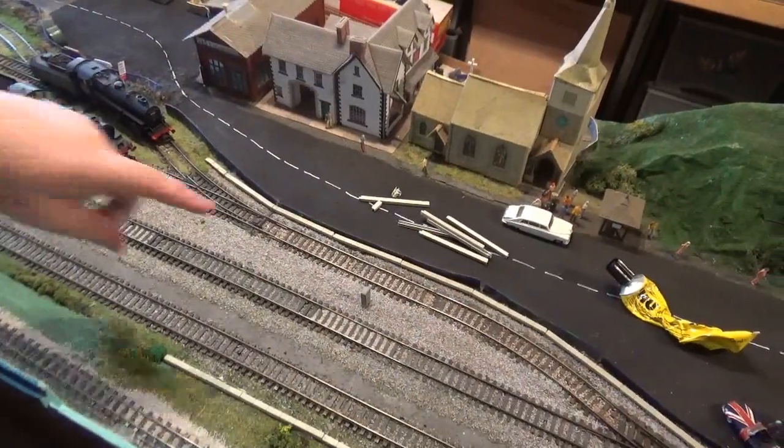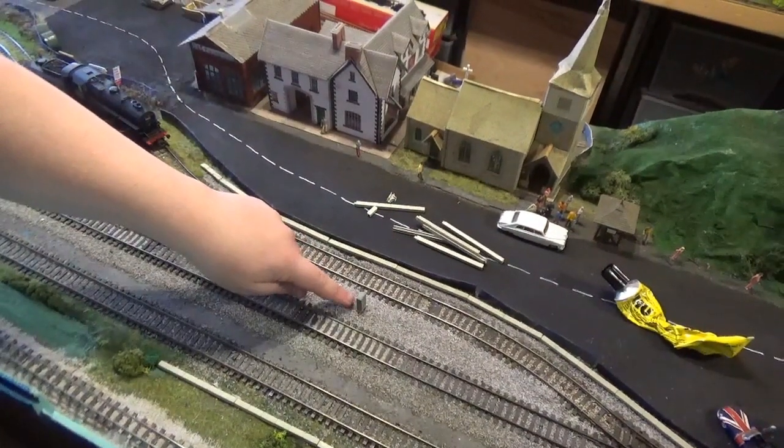So now I'm going to add some cable trunking down where this relay box is.